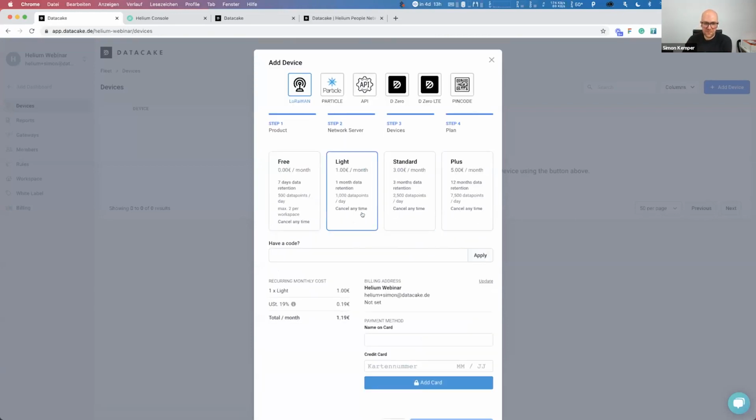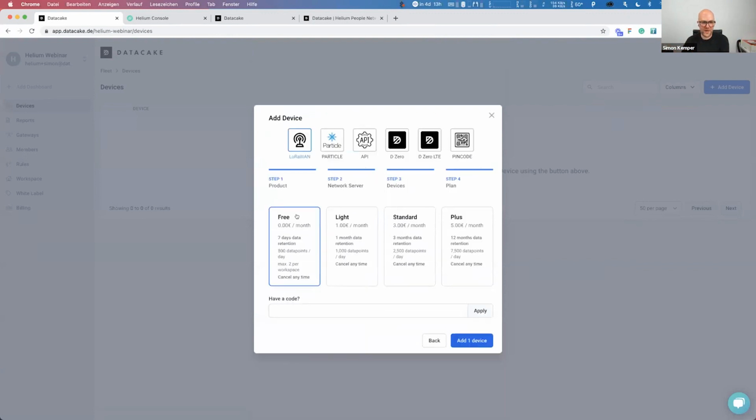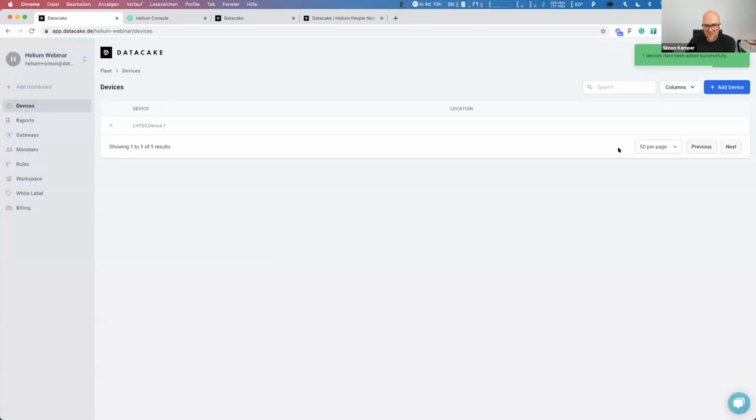This is not the end of that pricing. So with all customers that scale, we do have custom pricings. Or if somebody says, I've got just 1 data point per day, but I need them to store for 2 years, we can of course create a custom pricing here. But let's stick to the free plan. We add that device, and what happens then is that in your workspace, you can see that device here.